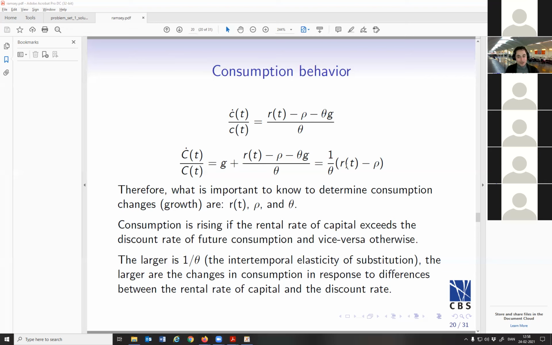On the other hand, if the interest rate is really high, then, hey, I don't care whether the consumption is today or tomorrow. I want to move everything to tomorrow. So when there's a high elasticity of intertemporal substitution, then the effect of these guys is bigger. On the other hand, if this thing is really low, it's like, I just want to have the same amount of consumption every day. So I don't really care what the interest rate is relative to how impatient I am. Okay. So that's my explanation.